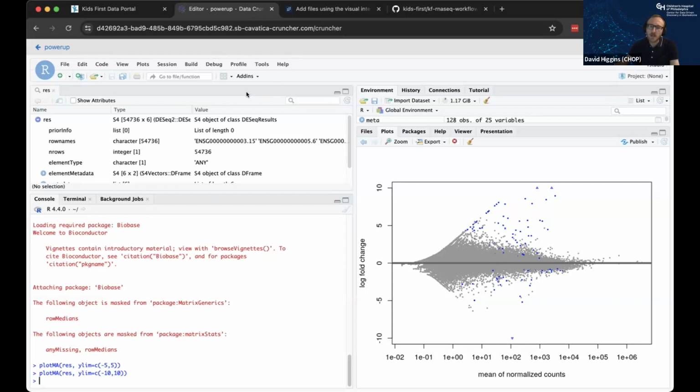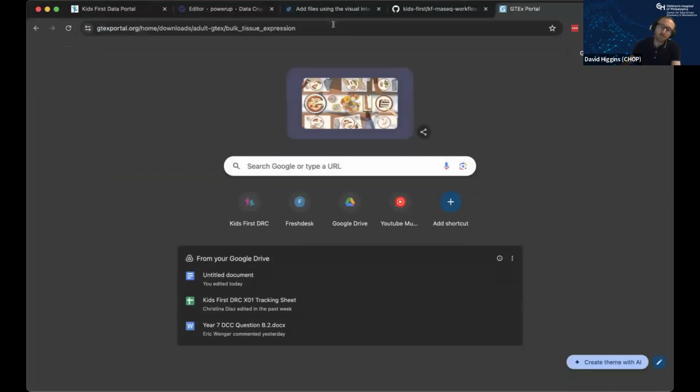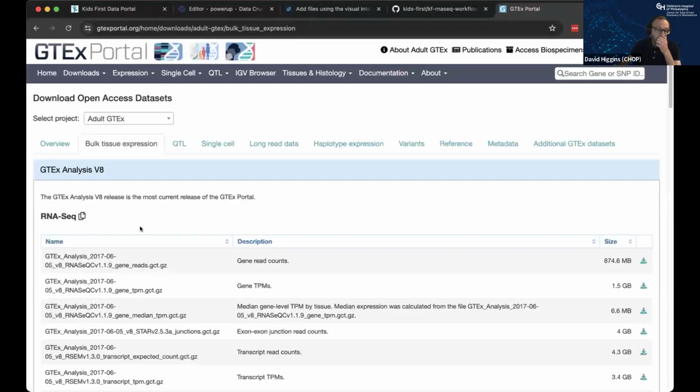All right. So in my last bit here, I want to show a little bit about how we connect GTEx data with this expression data. We have a couple different ways that you can do that. So if I go up to the top here and navigate to the GTEx portal, it will load up. And so we have information about our particular files.